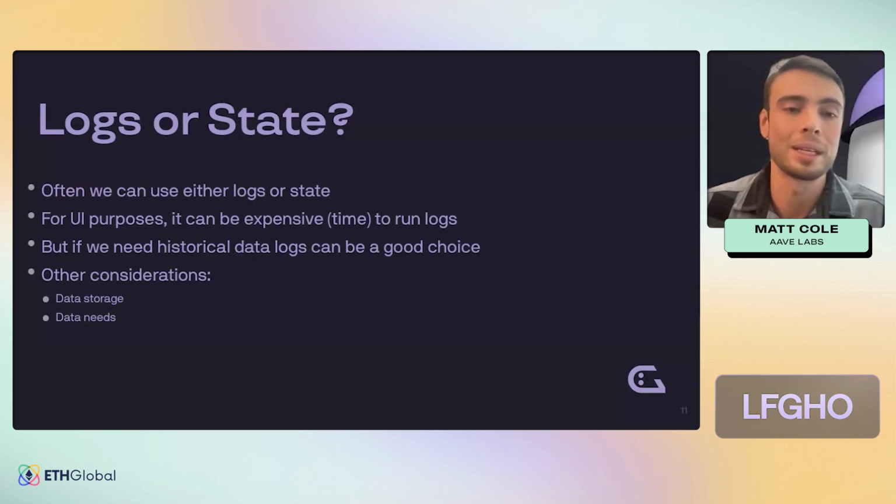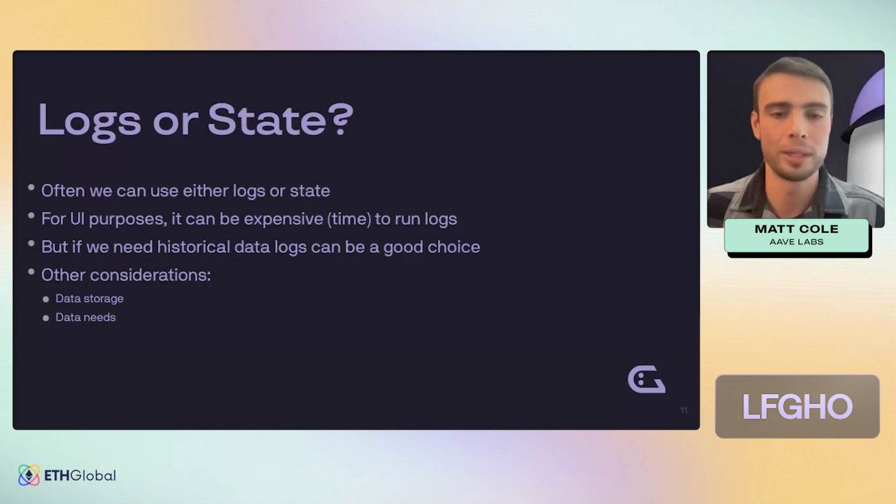So if the contract says the balance of this user is X, you can be pretty sure that it's X. But the thing about querying the contract state is we don't get anything historical. It's very much a point in time: right now, what's the balance of this user? So if it is important to look at historical data, that's sometimes where logs can be of use. And not just historical balance data. Like I was saying before, maybe we're interested in the history of who a particular address has sent to and who they've received from. If that's important too, we can use logs to get that data as well.